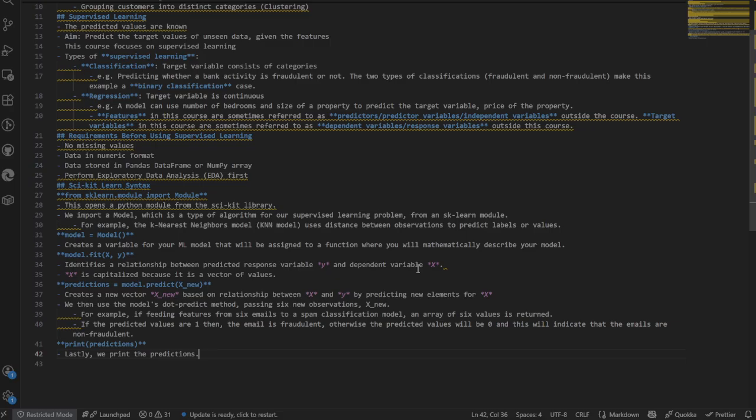Oh, I actually got this wrong. Now that I look back on it, we use a capital X because it is a matrix of values. So it contains multiple vectors, with each column as a new vector in the matrix.